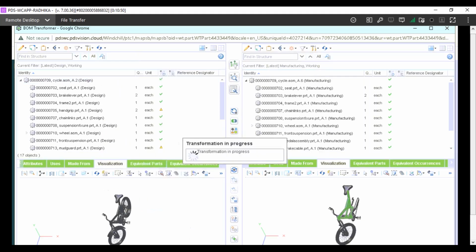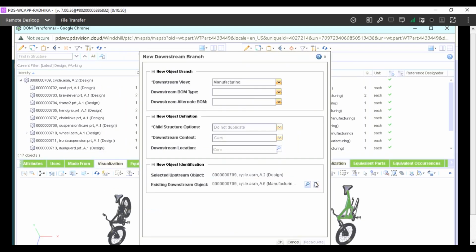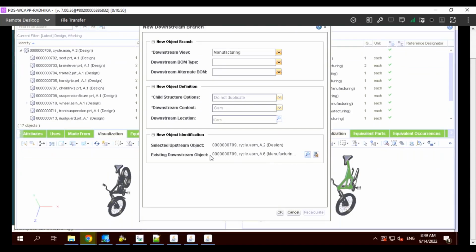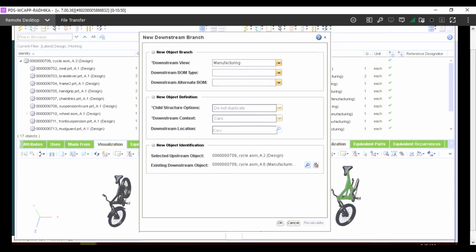This option allows me to generate a manufacturing view for that particular structure, and you have different options available for carrying forward the child structure also. Right now, since I've already created it, it will show me that it already exists. However, I will try to do the same action for all other components.